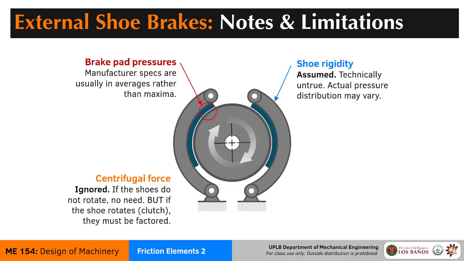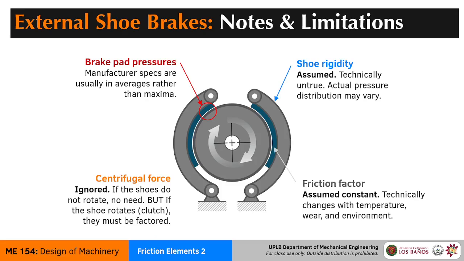Next is the calculations, or rather the derivations that we did, assume that the shoe is rigid. Of course, there will be some deformation to the shoe, but for the first analysis, we kind of glossed over that part. So technically, the pressure distribution may be different from the sine curve that we showed you. So take it as kind of a conservative or at least a simplistic approach when you're trying to find the maximum pressure.